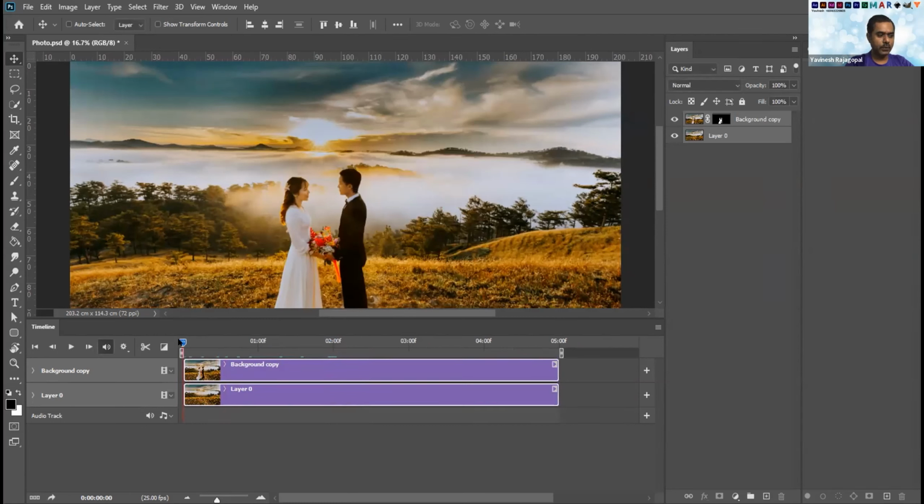Now you can see when I move my time, it goes to 22 frames. Can you see the number 22? And then next frame 23, 24. When it reaches 25, it becomes 1 second, because my new frame rate is 25 frames per second. Every 25 frames is equivalent to 1 second. Every 60 seconds is equivalent to 1 minute. Every 60 minutes is equivalent to 1 hour. So it will keep on adding frames, seconds, minutes, and hours. This is the timing here. So far clear on the time?